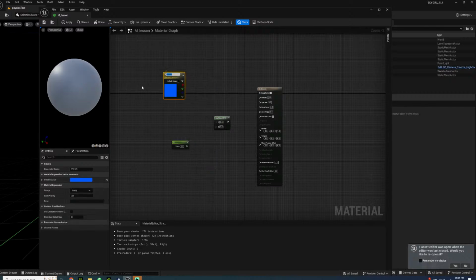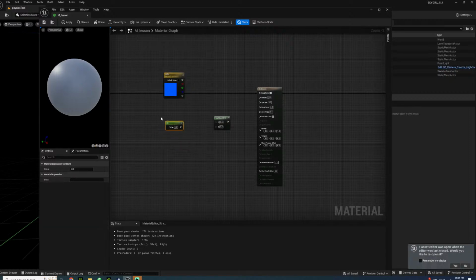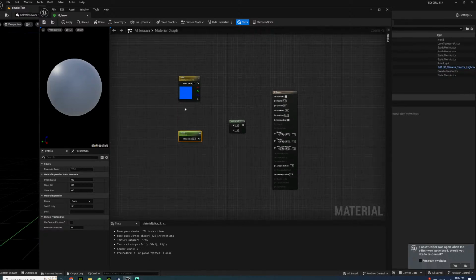So by converting to a parameter, we can do color. And then the other one here, we're going to convert to a parameter and call it value. Sorry about my voice there.